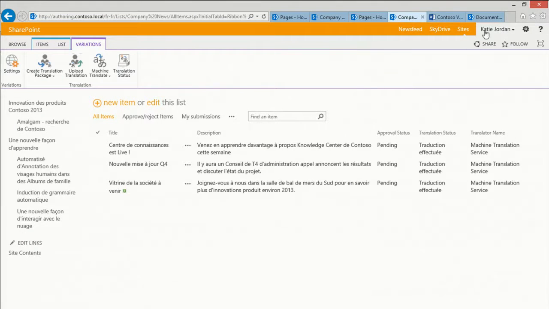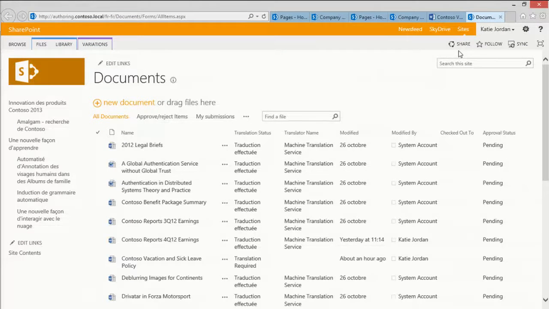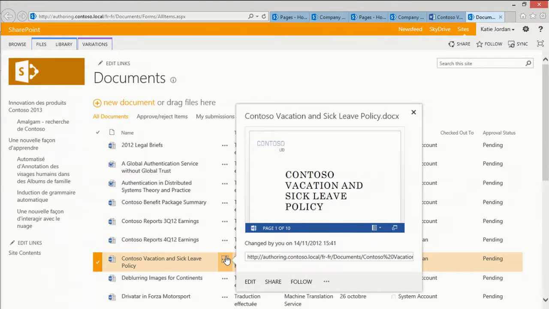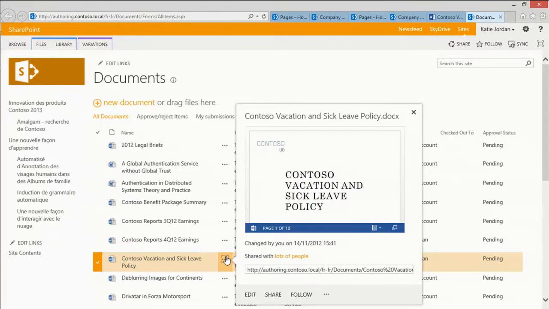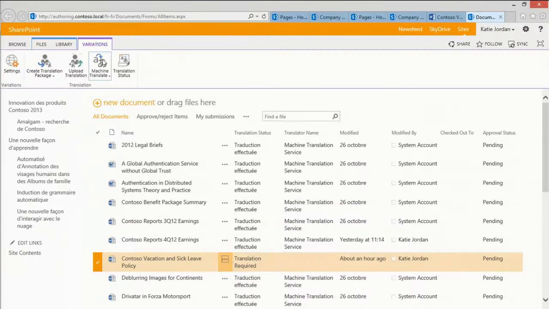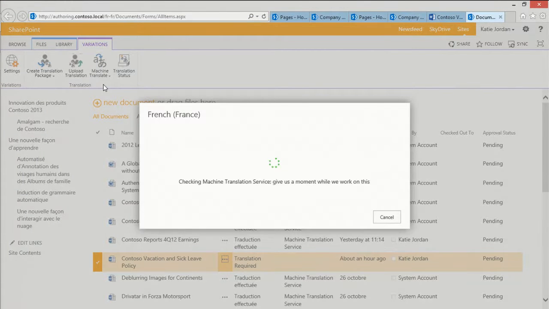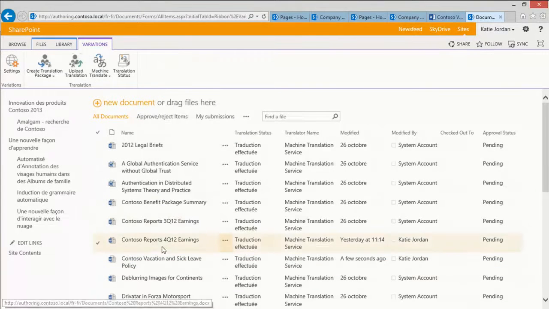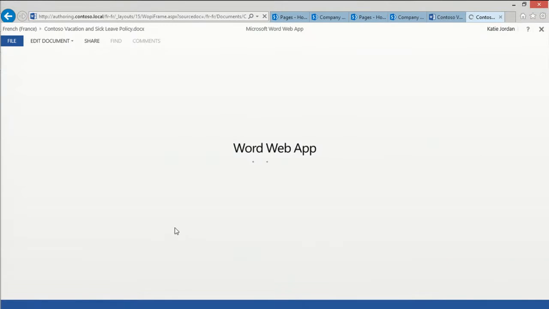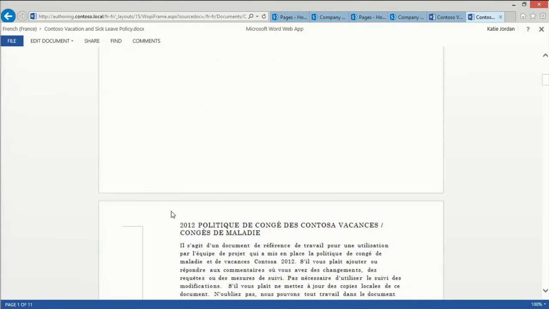I'm going to go into this library, and I'll find my sick leave policy. And this document has come over from the English US source. It's time for me to translate that. So I'm also going to send this out to machine translation. So I can send this specific item out. And what this is doing, it's exporting this out into XML, sending it to the machine translation service, bringing it back. And what we should see in a moment is that the document has been updated. We'll have the rich text formatting preserved, tables preserved, things like that. So let's just open this. And you can see, voila, it's all been translated. Looks pretty consistent.